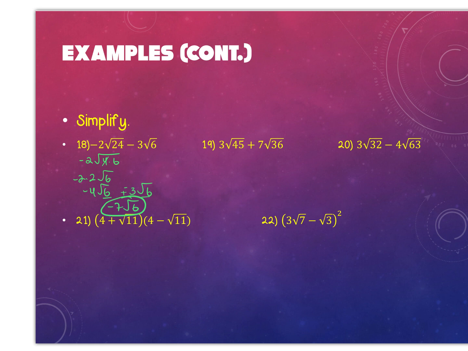Again, here I'm doing an addition problem, but my radicals are not simplified, so I'm going to need to do that. So this is 3 times the square root of 9 times 5. The square root of 9 is 3. And so this left one simplifies to 9 radical 5. The right side is 7 times the square root of 36, which is 6, so it's 42. So I have 9 radical 5 minus 42. And that's all I can do. I cannot do anything else. That's as far simplified as I can go.